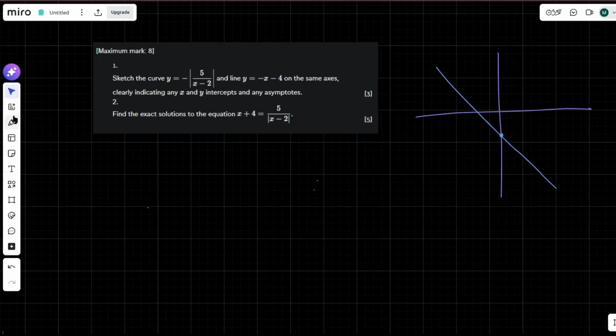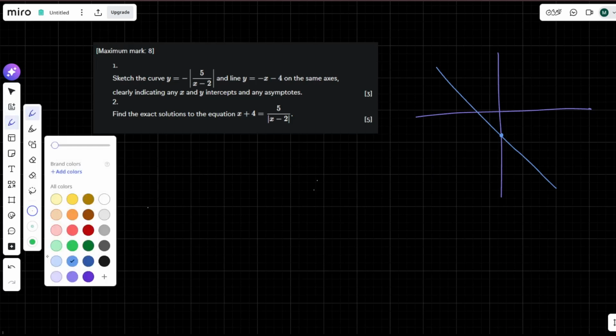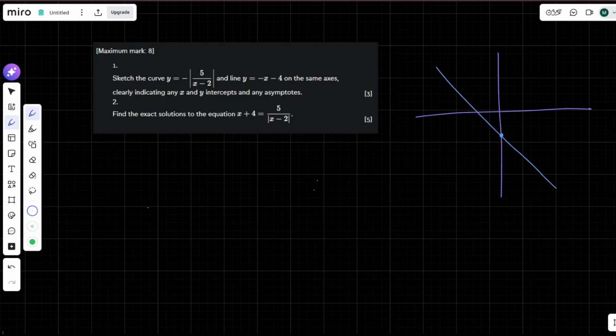This other function is going to be slightly more complex to graph, but the first thing I'm looking for is any asymptotes, because this is effectively a rational function. The asymptotes are going to happen basically for invalid x values. So I couldn't have an x value of 2 in this case, because then I would be dividing by 0. So I'm just going to put in the asymptote here. That's at 2. I'm going to call this x equals 2. And I'll mark this point as well, 0, minus 4.